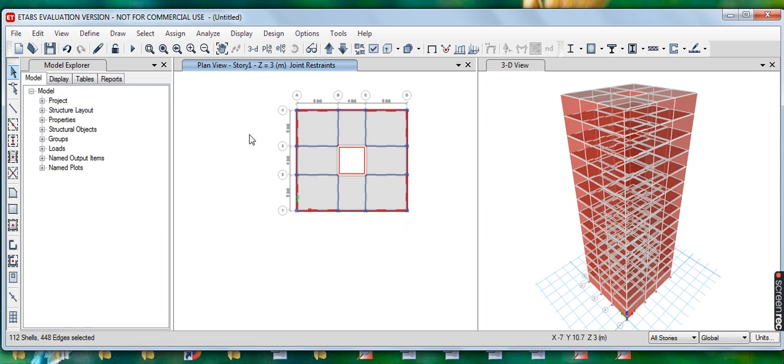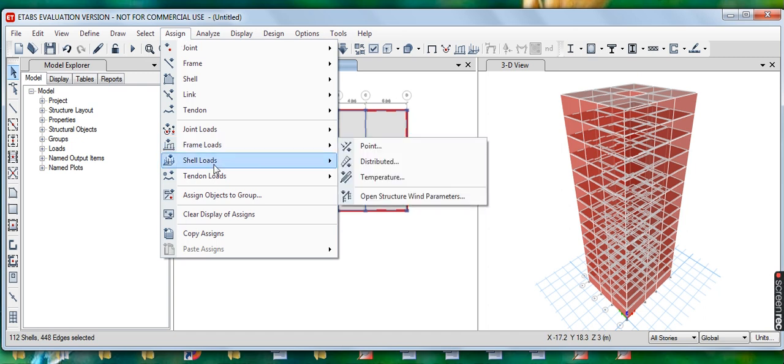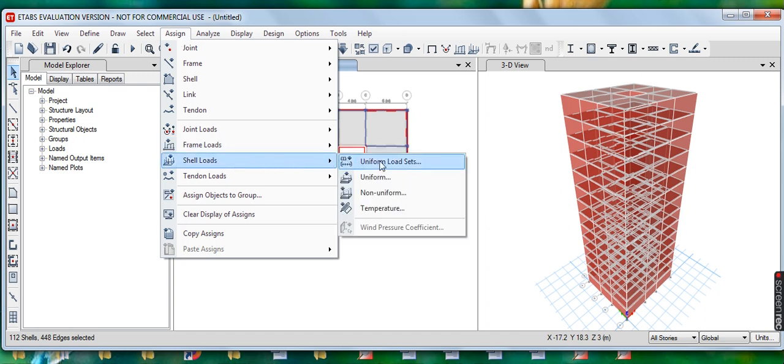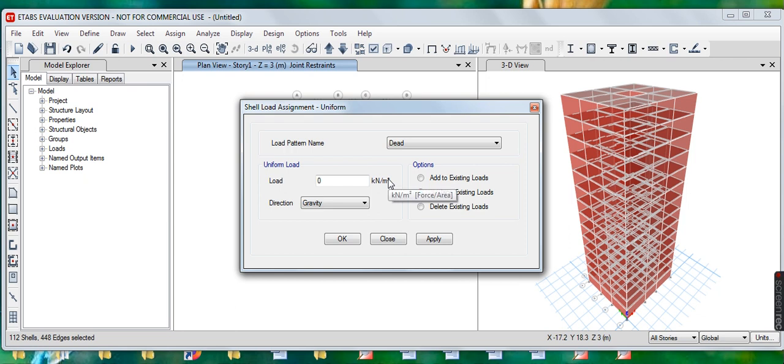Now all the cells are selected and go to assign shell loads, in which uniform and dead load is okay. First we have to assign the dead load of uniform load of 2 kilonewton per square meter. The direction is gravity and apply.